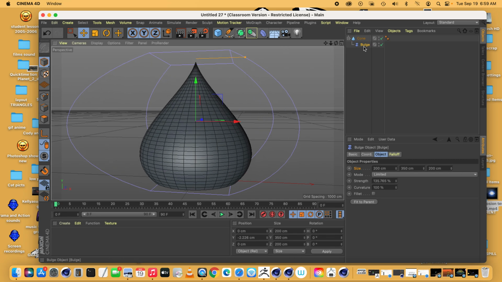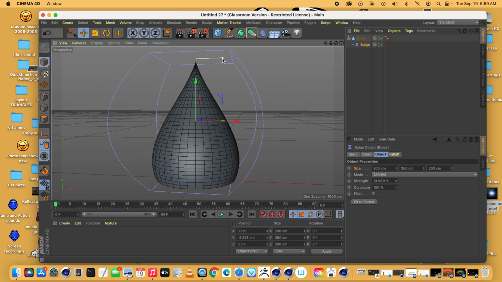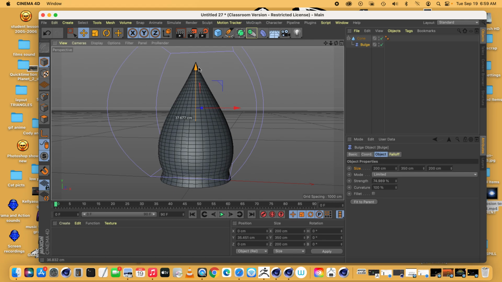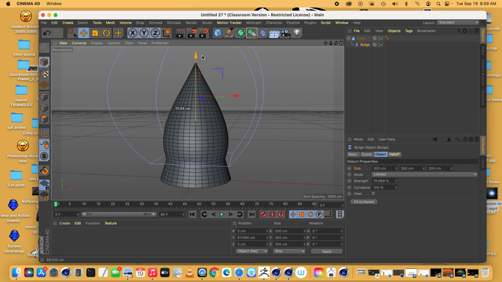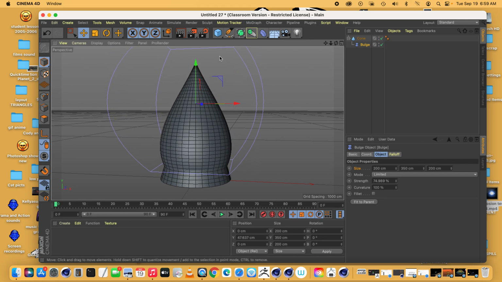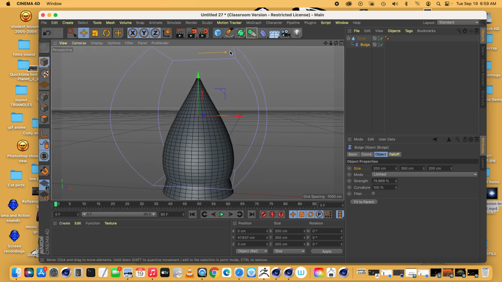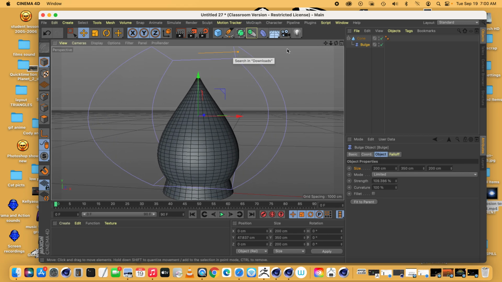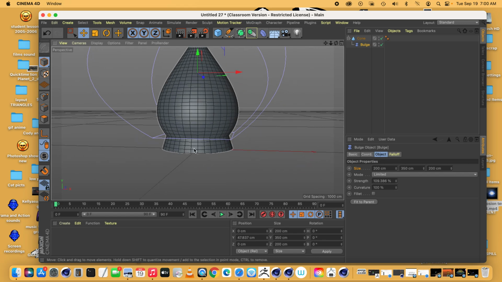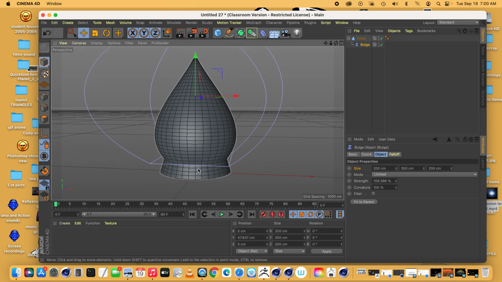You can also apply multiple deformers, but what we're going to do with this, after we bulge it out a little bit, is nudge it into the shape that we want. So I'm going to lift it up a little bit, and it straightens out the edges up there. Okay. And then we also want to bulge it out, and you create this little nubby thing down here, like a flare, how it flares out. This will be part of our little rocket shape. And it's a little too stubby and fat, but we're gonna fix it.